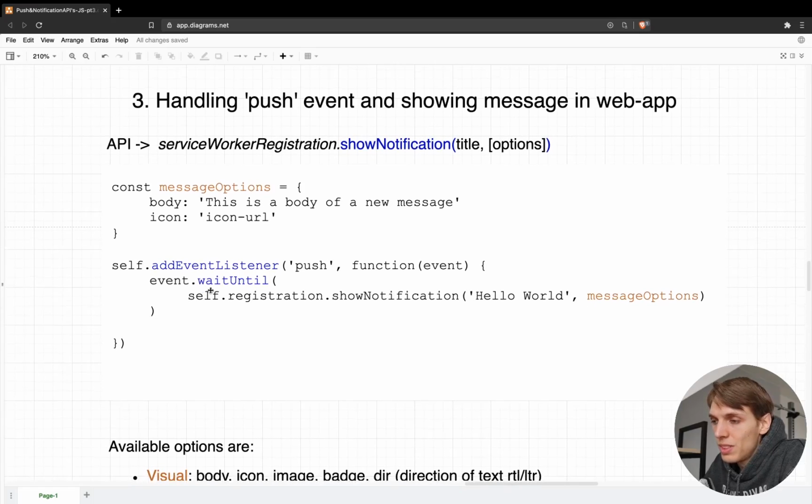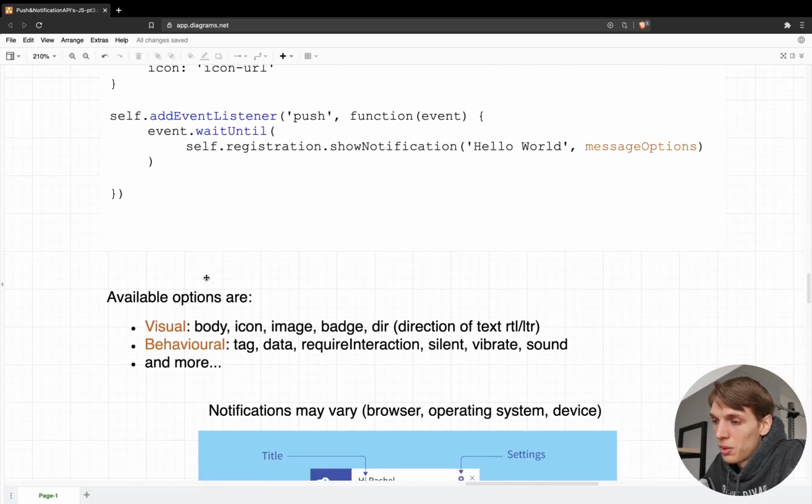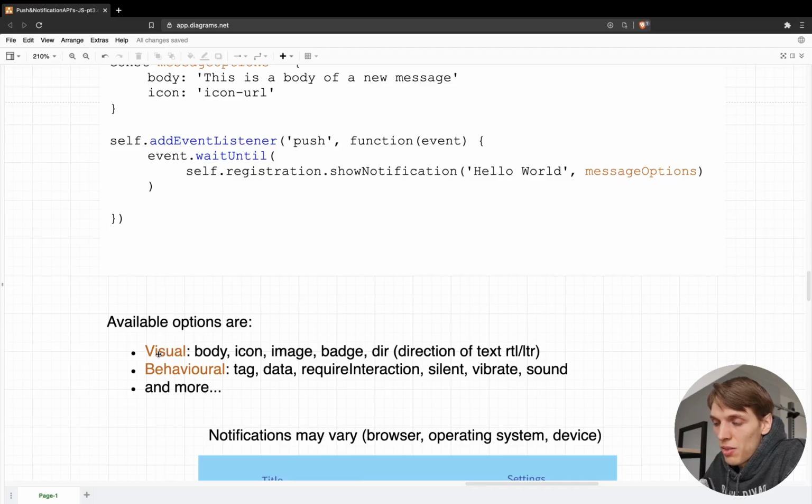All right. So I'm just listening to the push events, and whenever the push event comes from our backend, from our server, then I'm accessing the registration object inside the service worker, and I'm calling the show notification method, and passing a title and all the message options that are specified here. There are a lot of message options that you can use. For example, there are visual options, behavioral options, and also some more options.